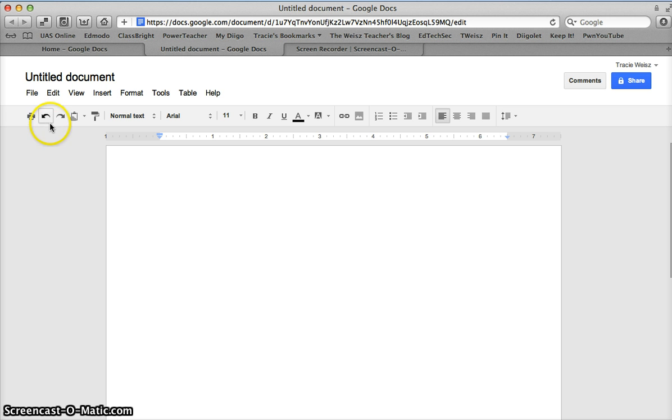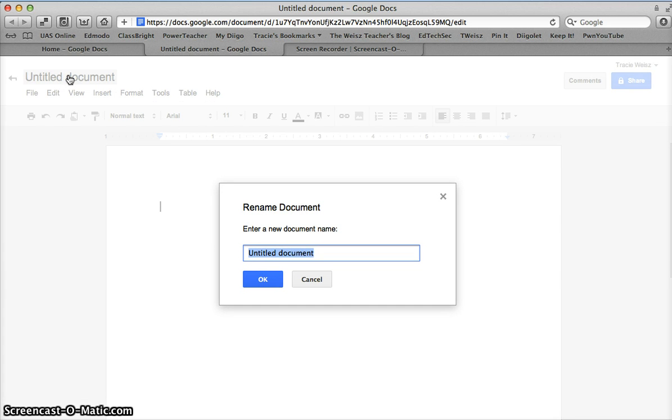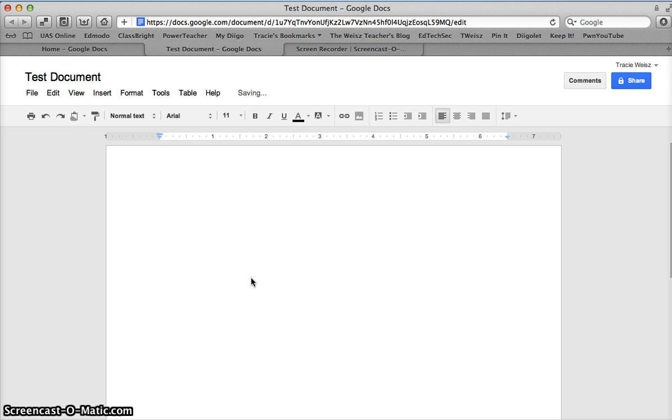Google Docs is a little different than that. When you click this up here and you name your document, once you've done that, Google does all the saving for you. And another big difference is that with Microsoft Word and Pages, your work is sitting on your computer.